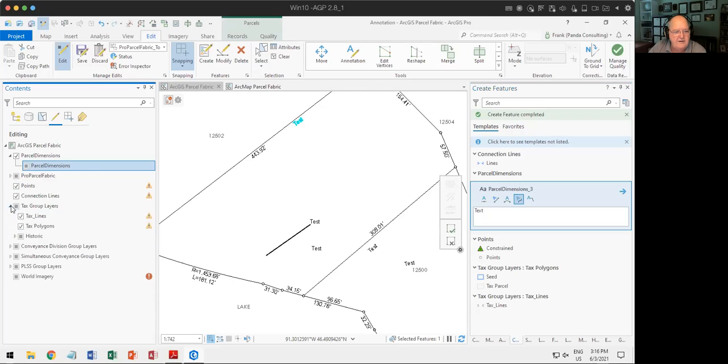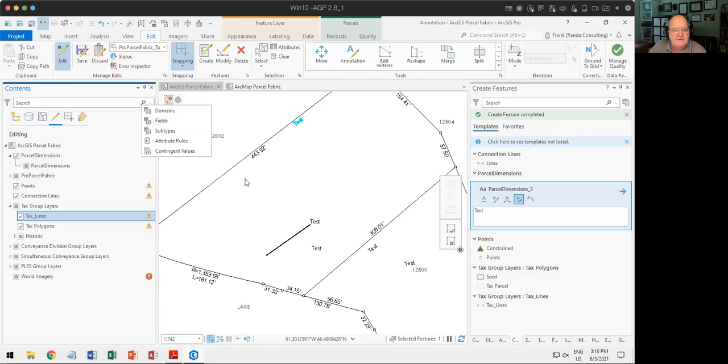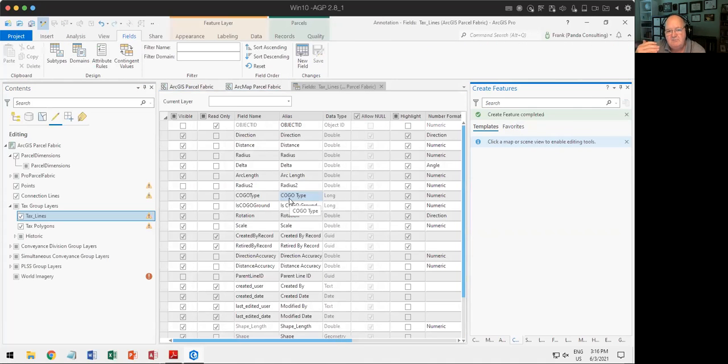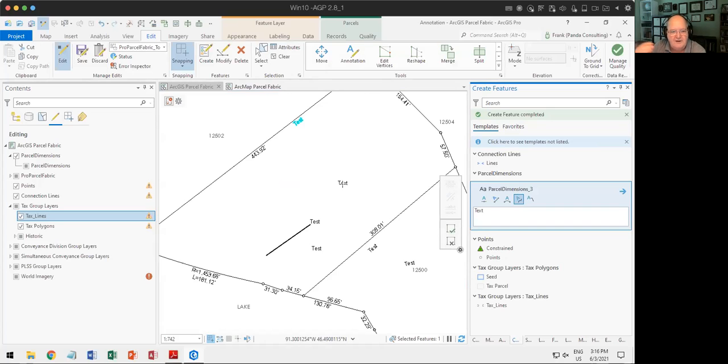With ArcGIS Pro, when we look at a line feature class, and again, I'm assuming that we're going to make these dimensions, all of these COGO values are double numbers. These are numbers. They are not pieces of text. So you want to be aware of that. Same way if you're going to do any sort of thing from ArcMap to ArcGIS Pro. Most of the older non-parcel fabric ArcMap COGO fields were string values or text values. So you have to make sure you convert those as you go forward.